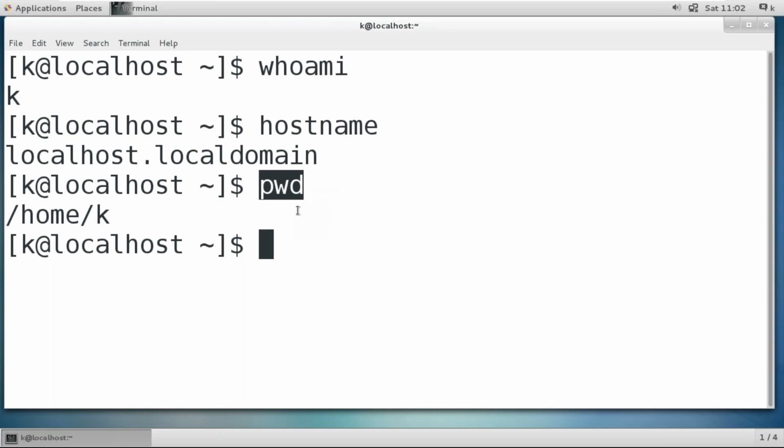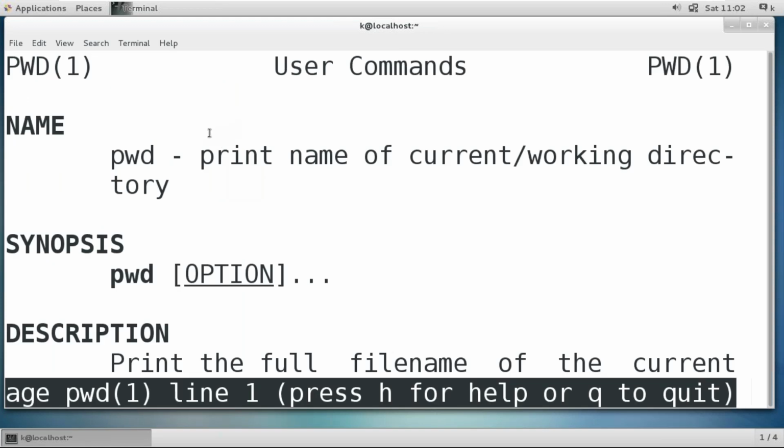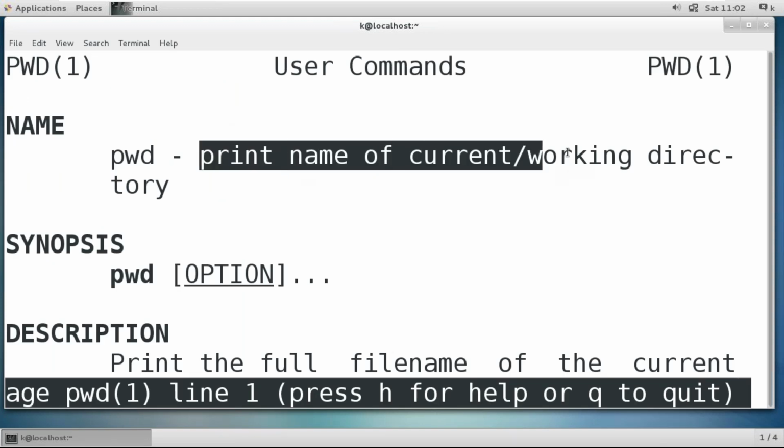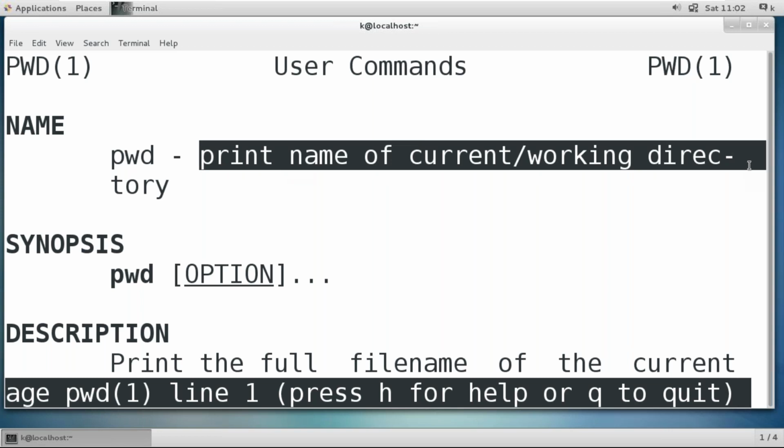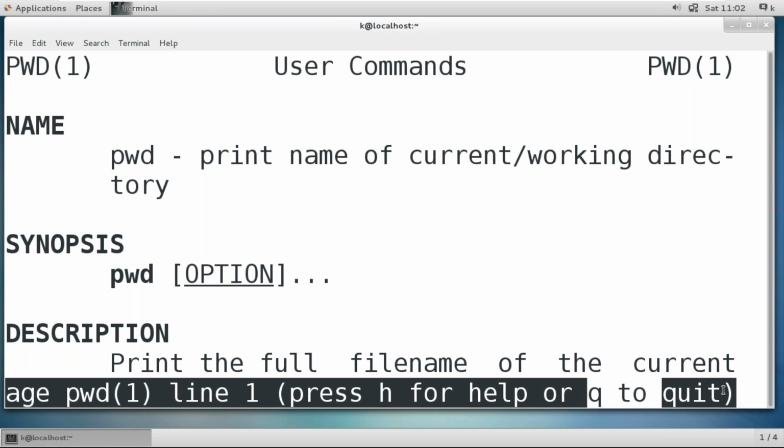So if you don't know the abbreviation or description of any command, you can use help. In Windows, the help is help. In Linux, man. Here, man means manual. So if you want to see the full form or the description of pwd, type man space pwd. So if you want to see the description of any command, you can use man space that command. So here it is showing, print the name of the current working directory. How to come out? We are inside the help. Now how to come out? Q for quit.